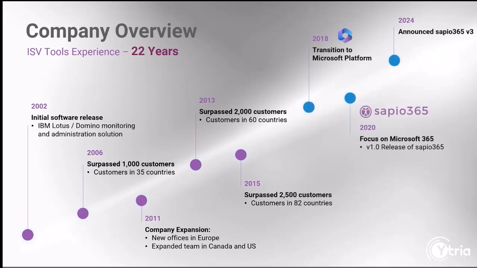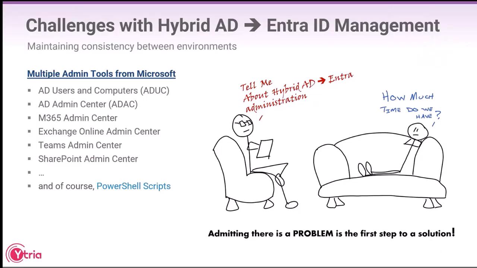About 6 years ago, we took all of our great ideas, features, and functionality, and we poured it into a solution for the Microsoft space called Sapio 365, to help you manage your on-premises environment as well as multiple tenants that you might have on the Microsoft cloud side. It's now in version 3, which we announced this year, and we're excited to show it to you and talk about the benefits. But let's jump into what we're here to talk about.